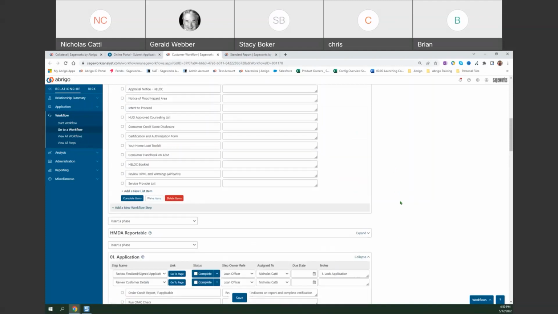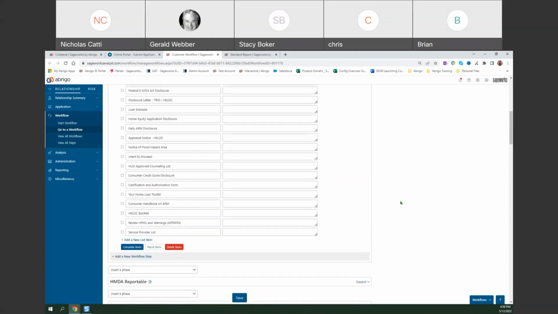I know I took up a lot of time, but I want to make sure I cover questions on that before I go over at a high level adverse action, or I can do that first. I don't know. I guess Stacy, how would you envision? I mean, I guess this process is kind of a combination of what maybe the branch would do and what the LPC would do. Do you like how that works?